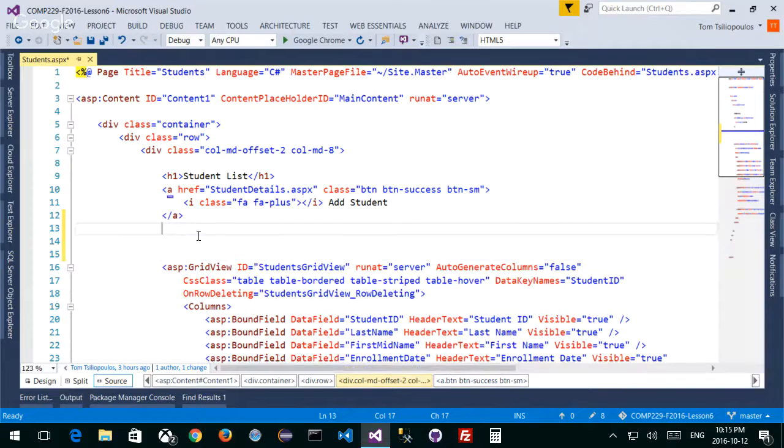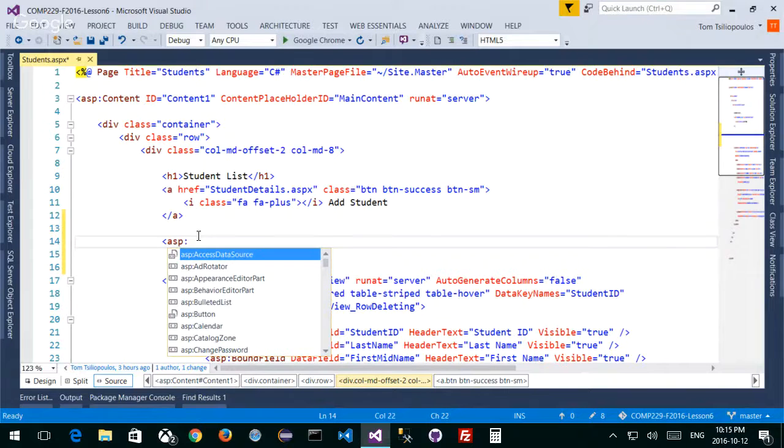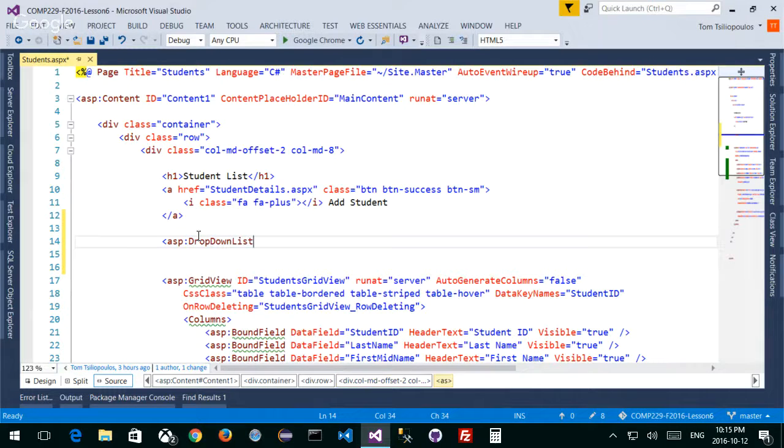And inside of here, what I want to do is add another control, which is an ASP drop-down list. Here's my drop-down list. I'm going to have an ID of page size drop-down list, which I'm going to run at the server. Okay.